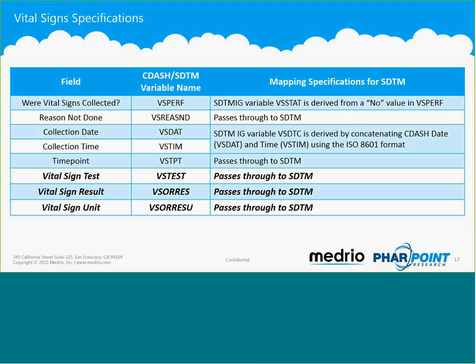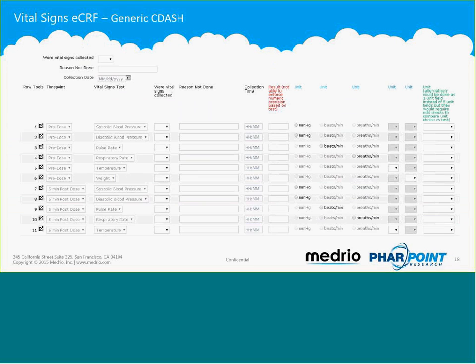Then we get straight over to the meat of it, which is the actual test, the result, and the unit. There are a variety of approaches for that. CDASH provides multiple suggestions for how someone might approach this problem. There are advantages and disadvantages to these approaches. So here's an example of a vertical, more normalized approach. It's only one CDASH suggestion, but it is one of them. And nothing wrong with it, it's just that taking this approach causes certain other potential complications.